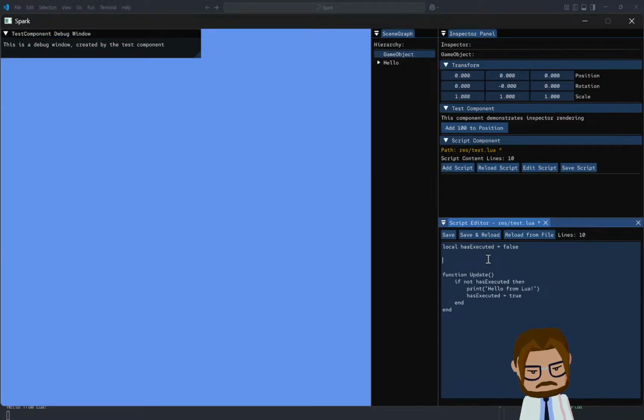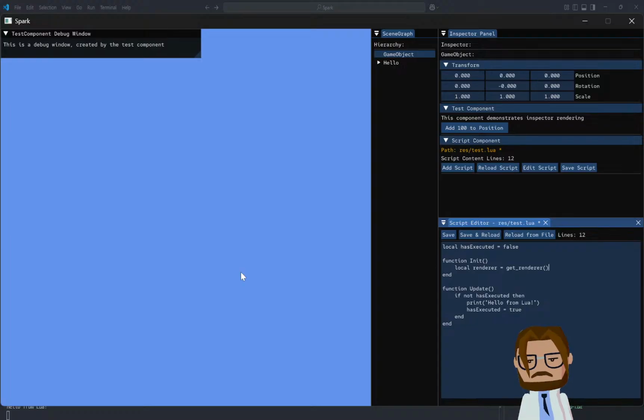We say function init. No, we say end. And in between, we have local renderer. We set that to get renderer. I think it was right.